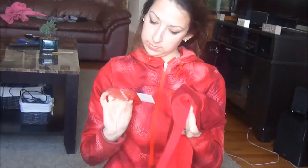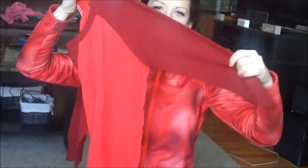And then I got this shirt. It was $1, guys. Seriously, $1 for this shirt. It is thinner, but I don't know. I liked the color, so I mainly grabbed it. And I need more long sleeve shirts that I can just throw on and look cute. So I just grabbed that one. And then there's another one in a different color. Yeah, this one was $1 too, and it just looks like this. Again, I grabbed it for the colors.